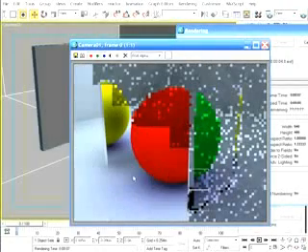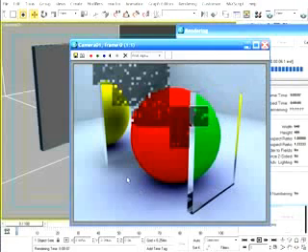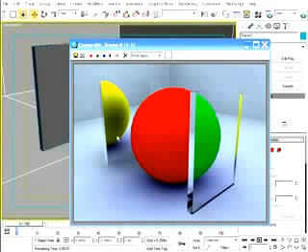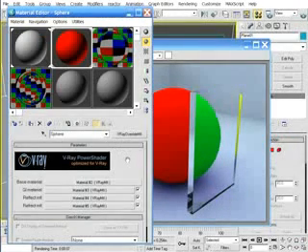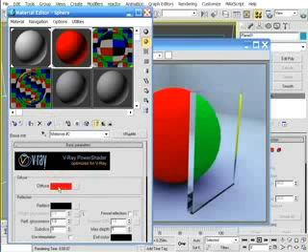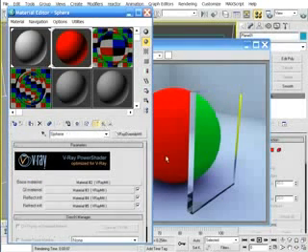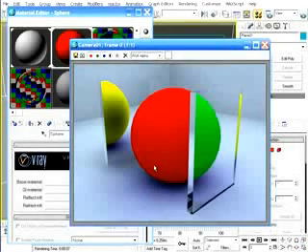I'm getting blue to reflect off the sphere onto the floor instead of red, and I'm getting yellow to reflect instead of red, and I'm getting green to refract instead of red. So how did I do this? Well, I did it with a VRay override material. So let's first look at why we get blue reflection instead of red on this red sphere. What we see in the override material is a base material, which is nothing more than a red diffuse color, and a GI material, which is nothing more than a blue diffuse color. So the GI material replaced the red reflection color of the base material, and caused VRay to reflect its appearance in the form of bounced light.